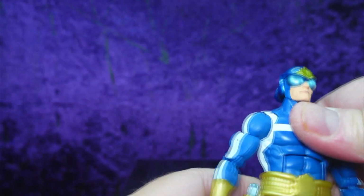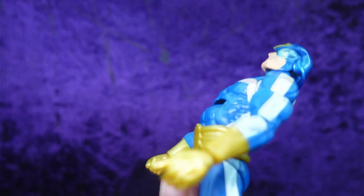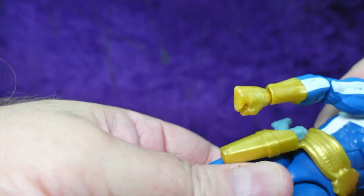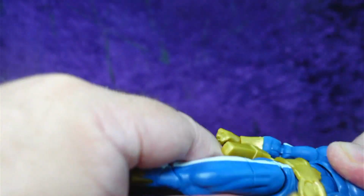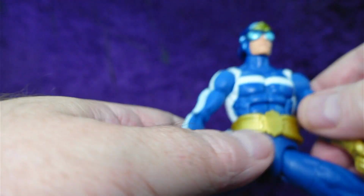And then we have a hinge mid-torso there for some ab crunch. Not too bad on the back. Pretty good on the forward. Do we have a waist swivel? Yes, we do. That is super. Loving that. Legs out to there.